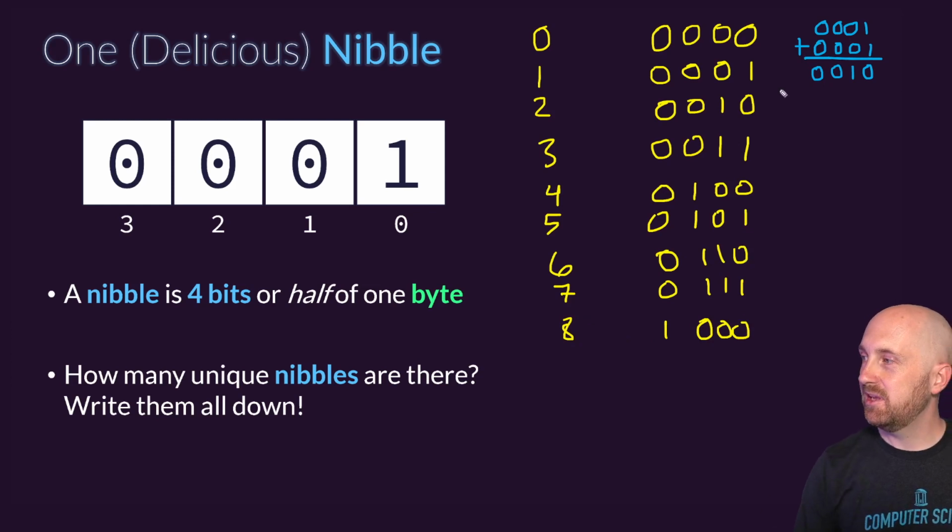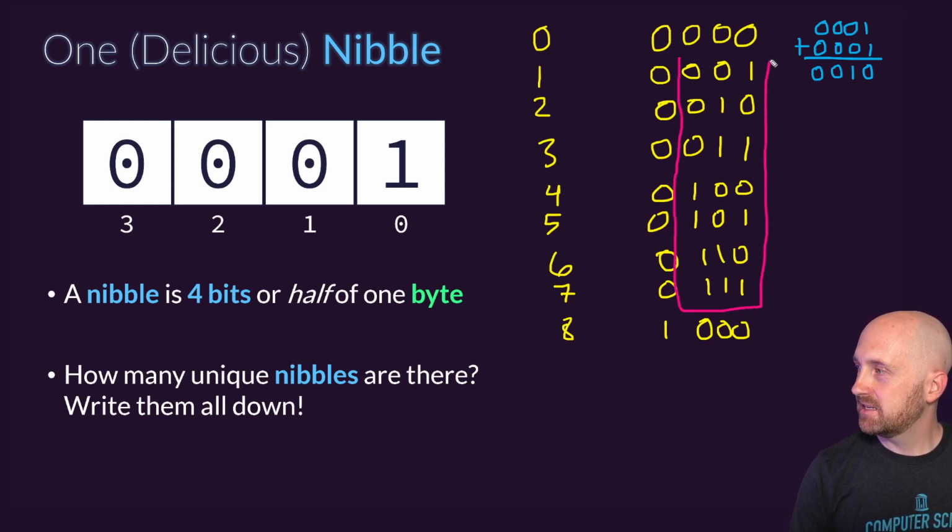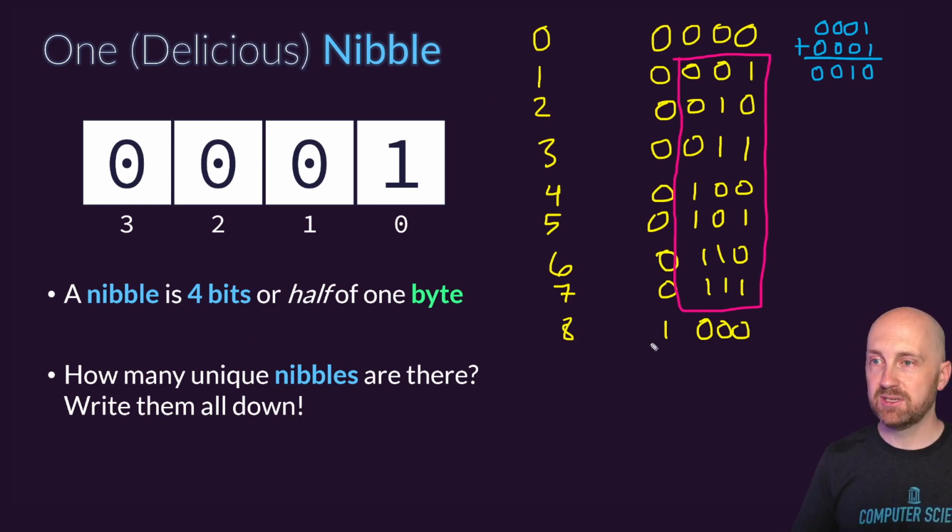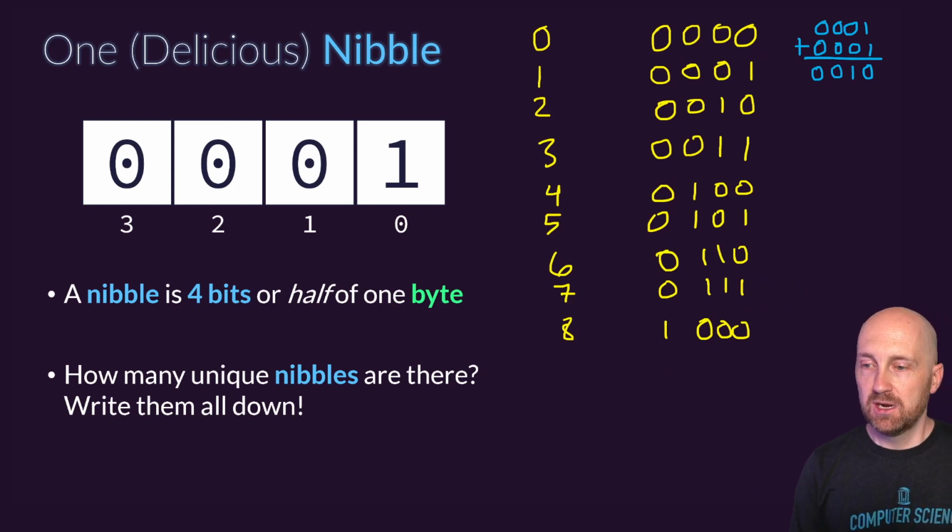We could continue on from here, and if we took, let me highlight this range, if we took the numbers in this exact same pattern and in this exact same order, and just put a 1 in front of them for what comes after this, we would be counting up 9, 10, 11, 12, because that 8th position, or the 8th spot, has a value of 1, and then whatever comes in the 3 positions after it would be added onto that. Right? So I would encourage you to try writing the values 9 through 15 and reason through why 15 is the largest value you can represent in a nibble, and be sure that you're comfortable with that, and then we'll continue on.